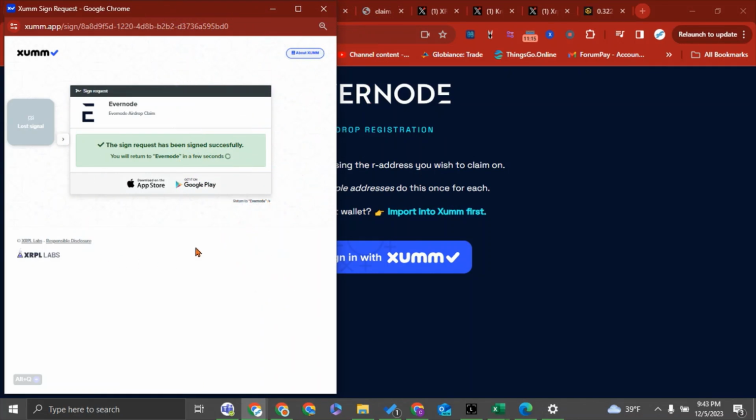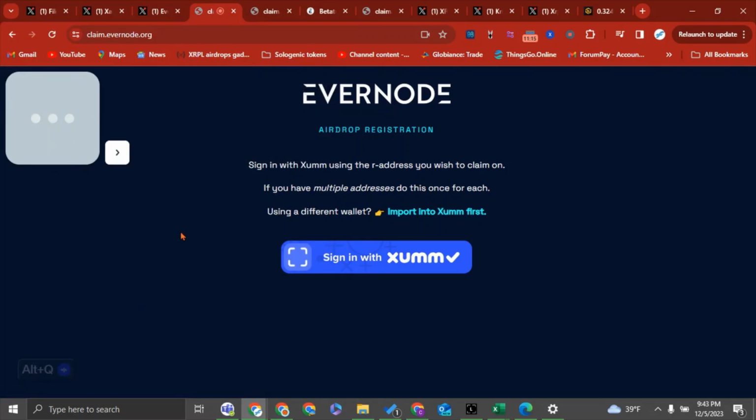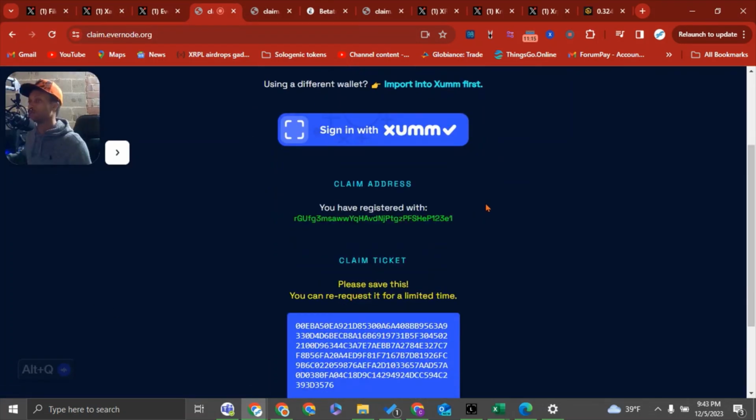Now, once you have signed that request, you see what happens right there, and you get some really cool looking information. Basically, it's just telling you the address you have registered with. So whatever address you have registered this airdrop with for the XRP holders, it will not even touch your account, won't take your account, won't do anything, it won't take any crypto. You don't have to swap and swip and slip and flip and trip and dip and rip. You don't gotta do any of that.